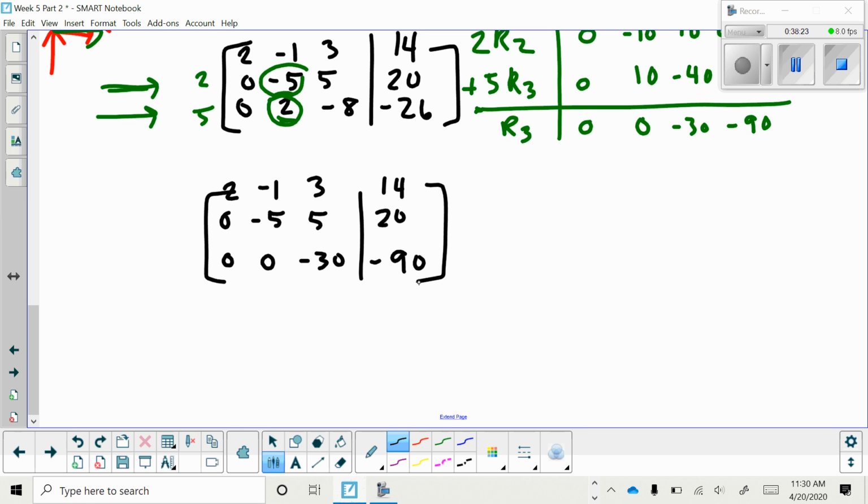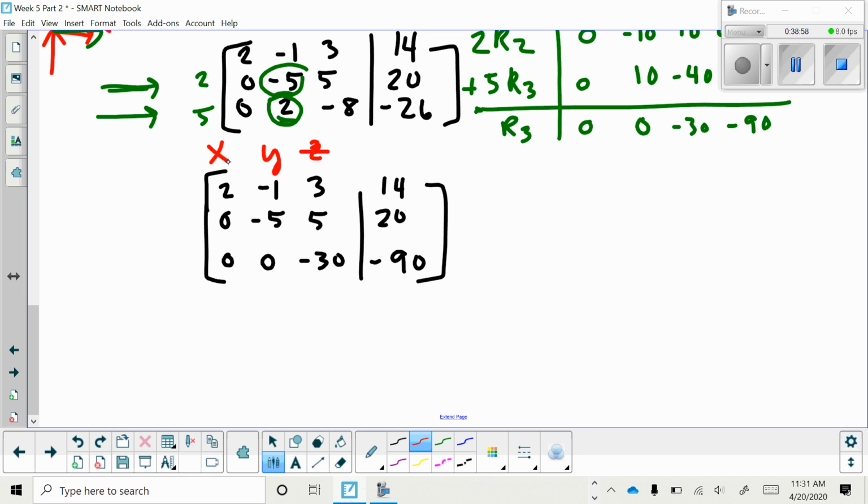Okay, so now we have triangularized the system. And even though we started this problem like 12 years ago, we're not done, because this wasn't the final point. The final point is now that it's in this form, we can back substitute to solve for x, y, and z. So we start with the bottom row. Remember, this third column represents the z's. And this is your y's, and this is your x's.